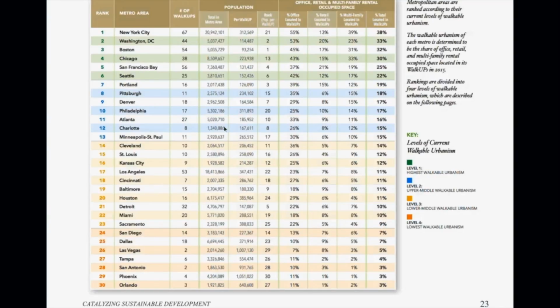This is a list basically of all of those top 30 metros ranked by their contribution to being characterized as a walk-up. And you'll see here in the second column that the majority of these have a significant amount of neighborhoods, right? So in the Bay Area, for example, there's 56 walk-ups that they've identified. And so again, you'll be able to look at the list of neighborhoods here, and you don't really need to pursue much more than starting to get familiar with the zoning of those walk-ups and how to actually find ways to get projects approved that will both make you money and contribute to the further development of the walk-ups.